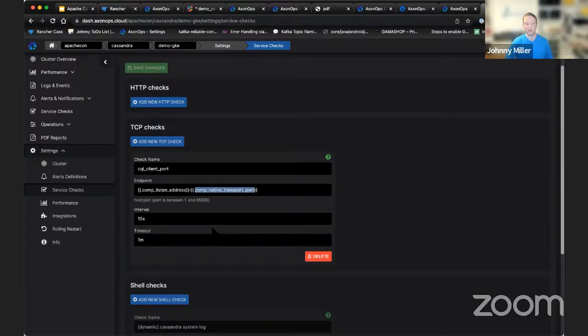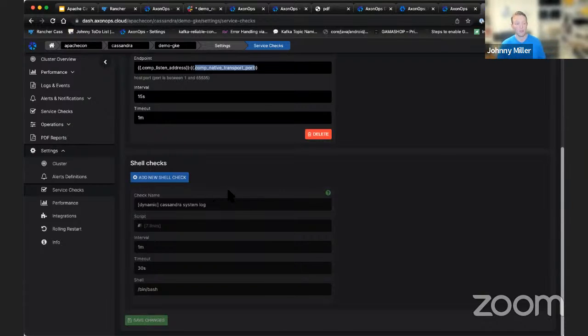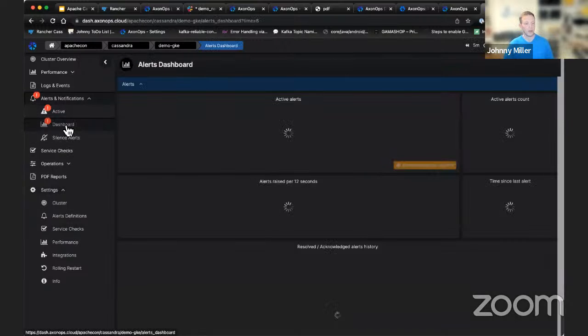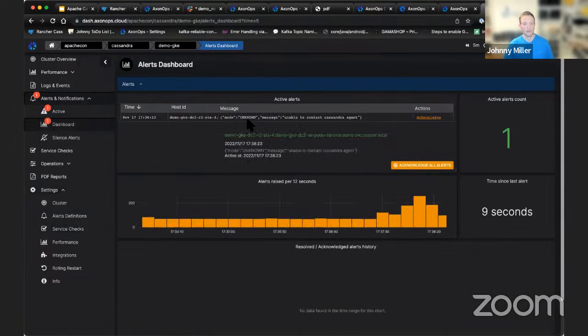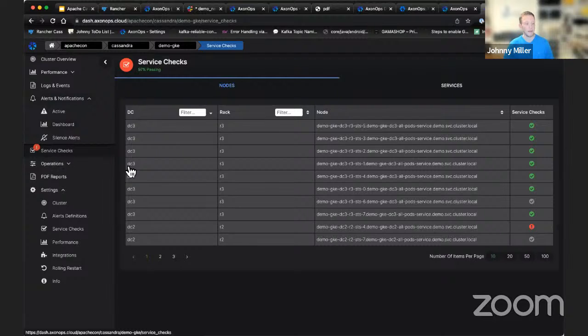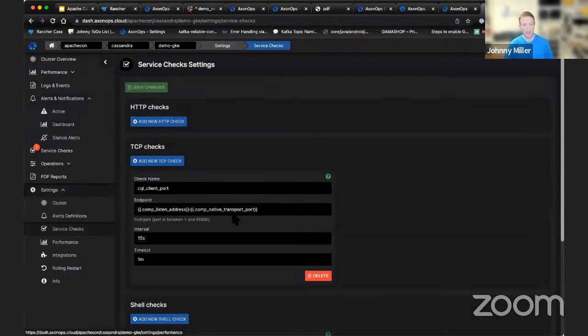So this will be run periodically, and if this fails, you'll get an alert. And you can set up a wide variety of different kinds of checks. And look, here's one going right now. We have an active alert happening. So it's something coming in saying unable to connect to the Cassandra agent. So let's do that. Anyways, so service checks in there.